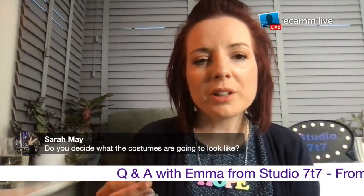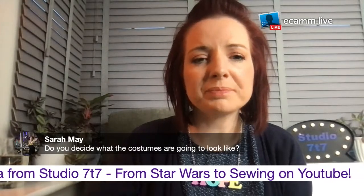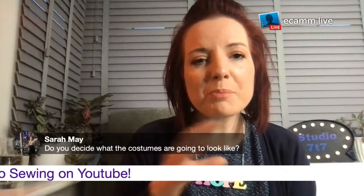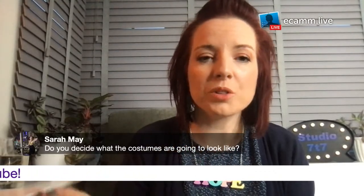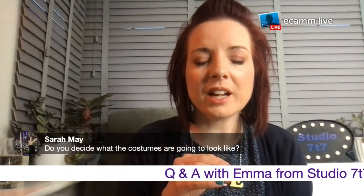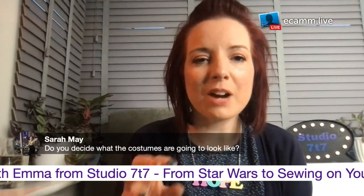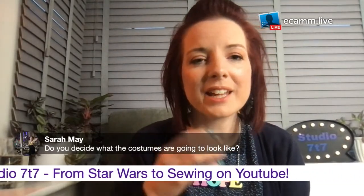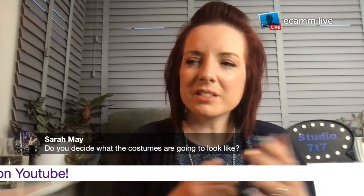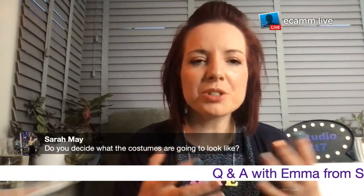It varies slightly between creatures and costume department. If it's in the costume department, they will pick all the different fabrics and the different things that they want to go into that particular costume. And down to the stitch length, they will decide exactly how it looks. Sometimes you get to have a little play and they will want you to do a bit of R&D, and then you can sort of, I don't know if you're really having a say in it because they're asking what they want you to do, but sometimes you can have a little say.